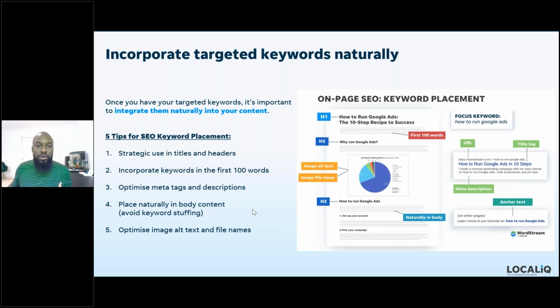So in a nutshell, incorporating targeted keywords in your content helps boost SEO and converts visitors into customers for your business. You want to do thoughtful keyword research and place them naturally throughout the content. You want to avoid keyword stuffing or overusing keywords. And if you do those things, you'll be able to reach your audience and grow your business more effectively.